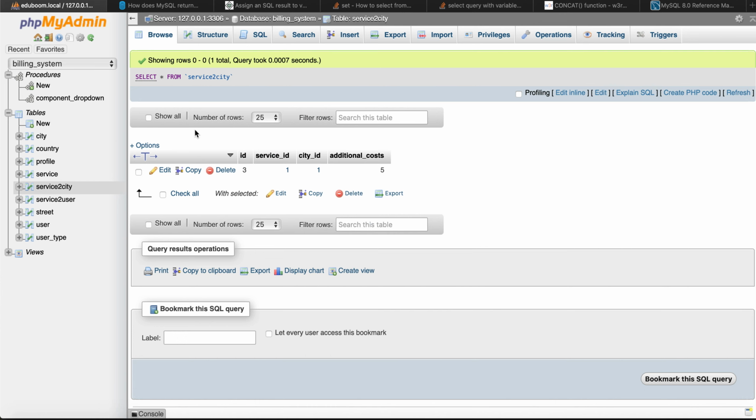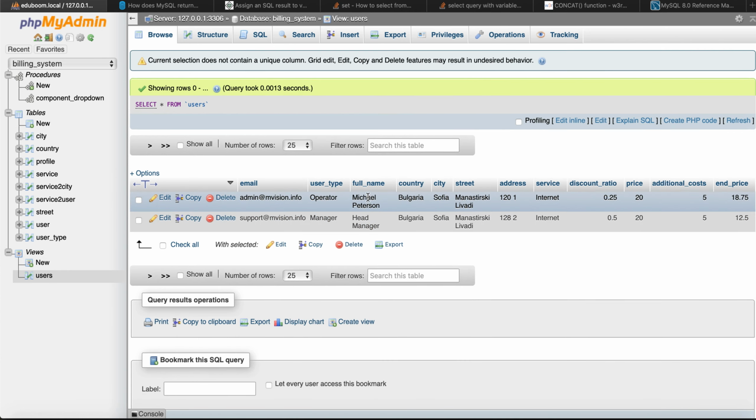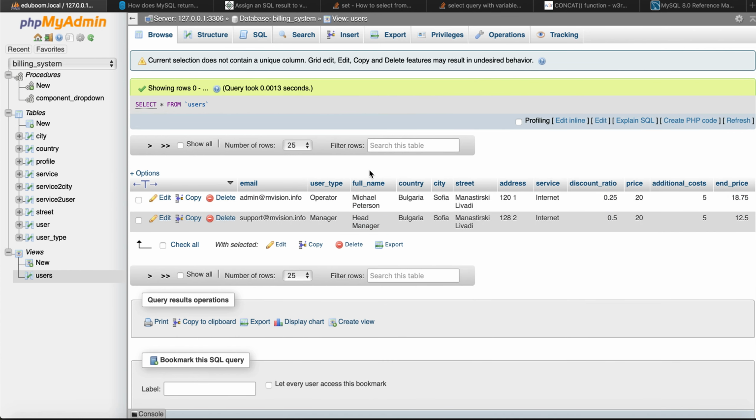We created some decorations that can provide different prices according to the location, and we also created a view called users, which collects and builds all the relationships. So in the end, we have an easy way to work directly with the whole data and search by different criteria.